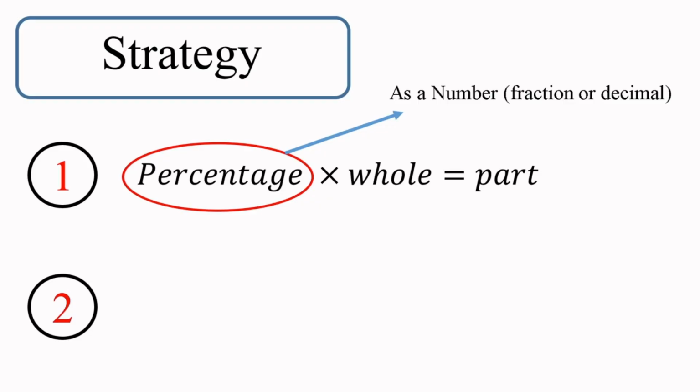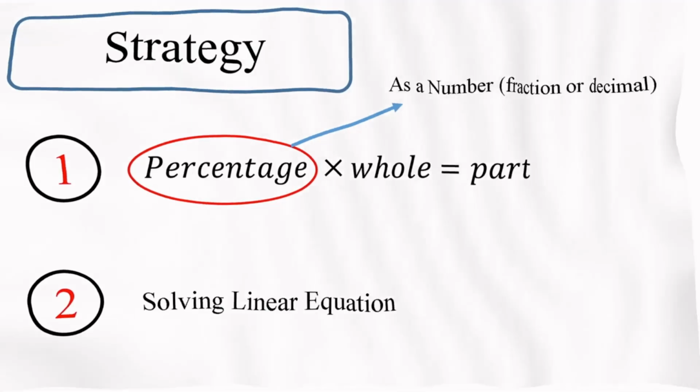And what is the second step? Then we are going to have a first degree or linear equation, and we can easily solve a linear equation, and most of the time it is going to be a one step equation. It's really easy. We are going to learn that through examples.